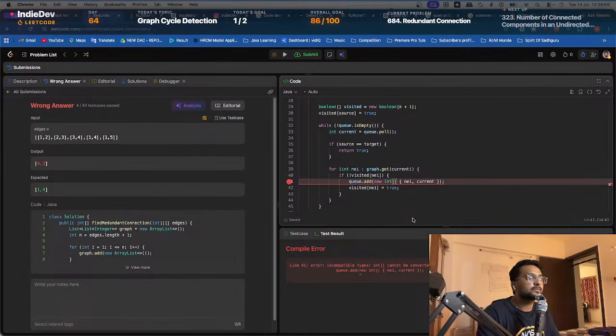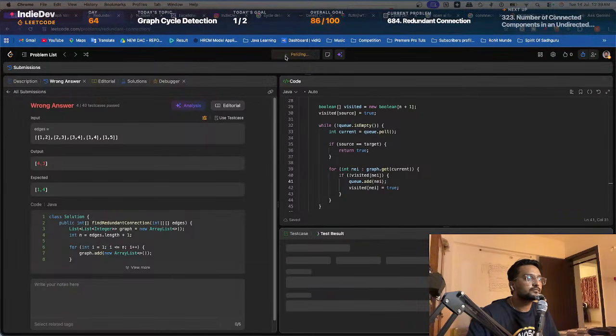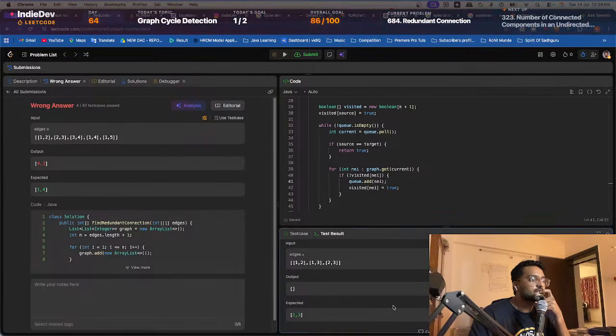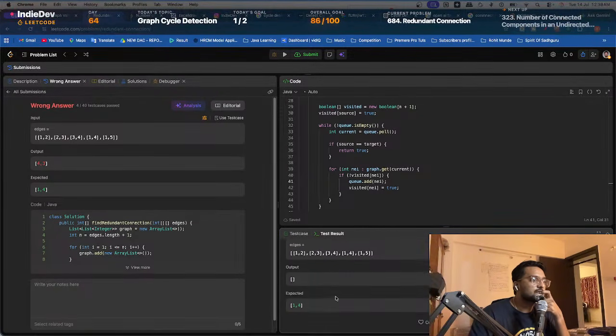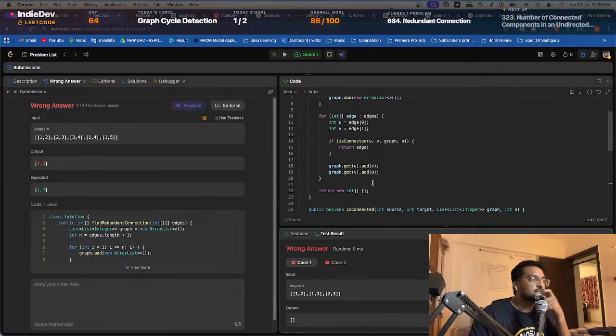New int types. So here we just have to insert neighbor and not the current. If it's connected, return edge.